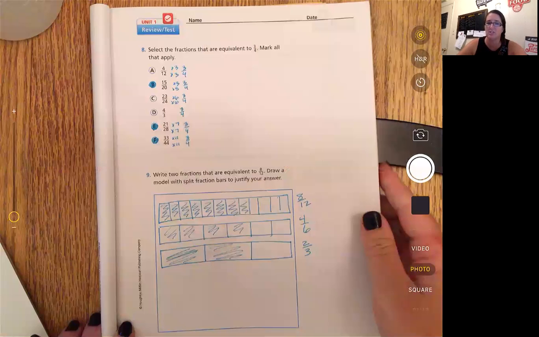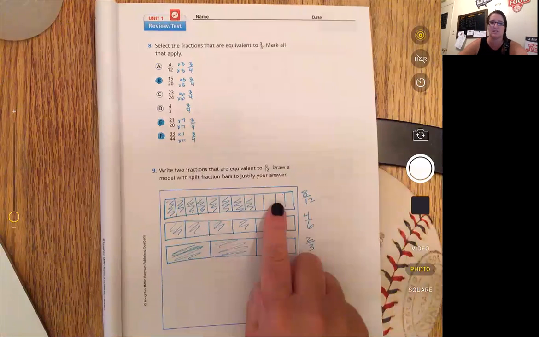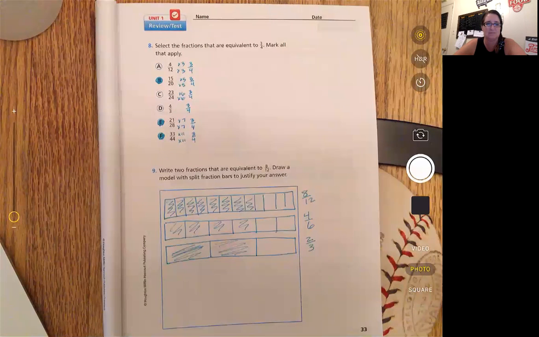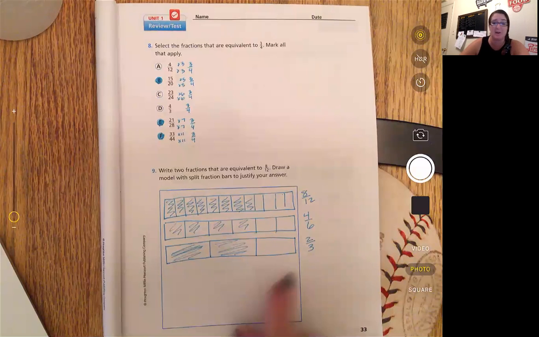And this one asked you to draw a model with your fraction bars. Any questions there? For number 9, my answer was 24/36. That works too. Yep, that would have been a big fraction bar to draw. Yeah, that's what I thought. Yep, but that is also equivalent to 8/12. That works. So I think somebody, when I was talking to them yesterday, had 80 over 120. That would be an even bigger fraction bar.